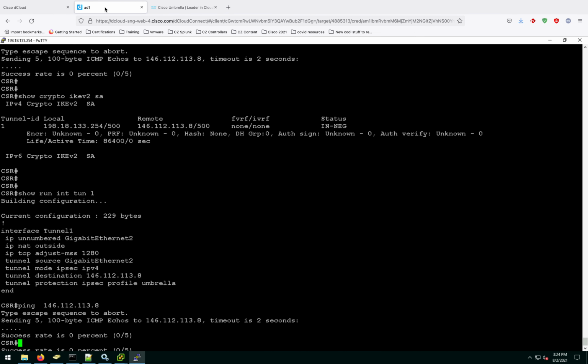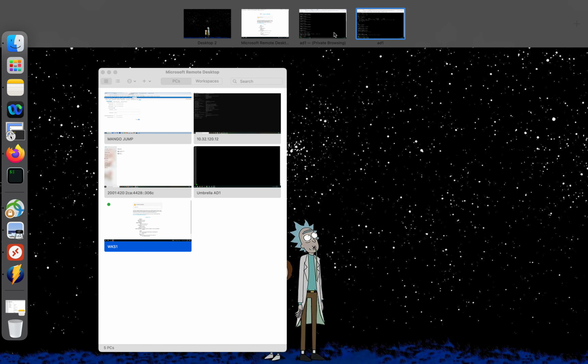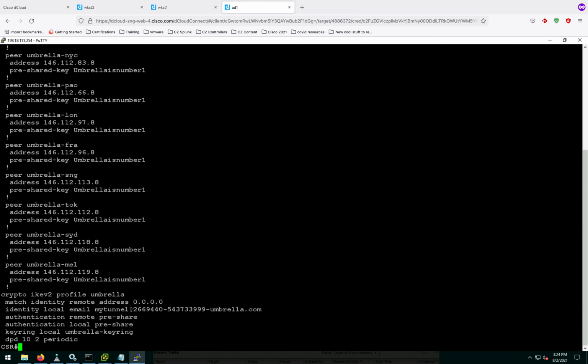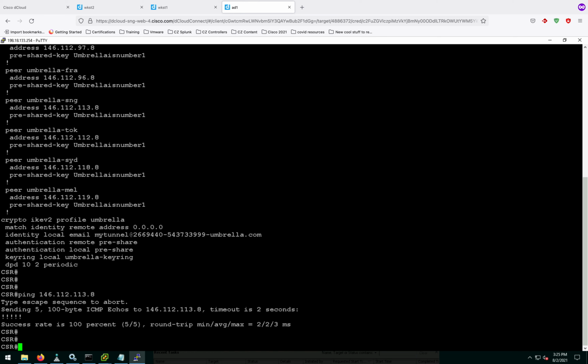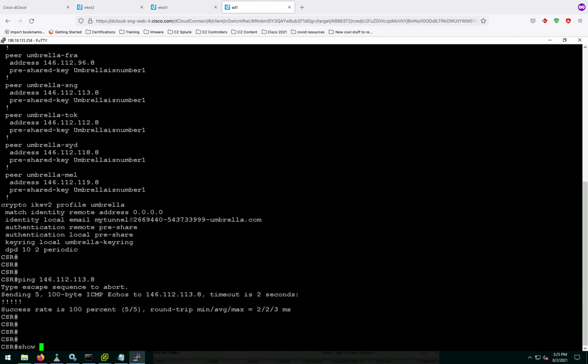So I booked one more lab and I tried the same thing, and there it seems to work. So it looks like that issue was very specific to that specific lab. So in case you see this as well, try to end that current lab and spin up a new lab. And here, you see this is the same IP address. I did the entire configuration on this one, and if I do a ping, there you go, the connection goes through, right? So I've set up the tunnel, I believe.